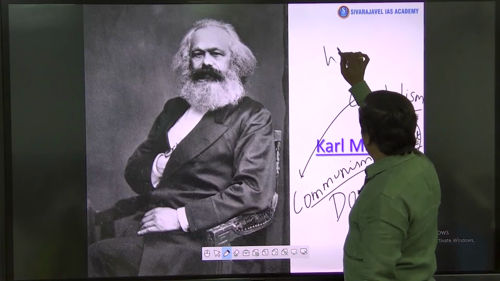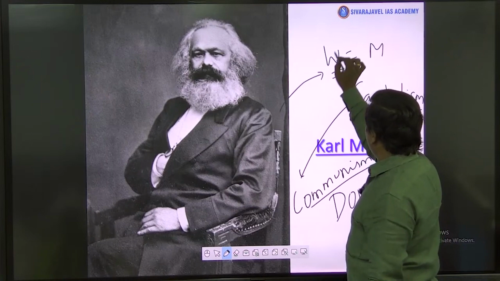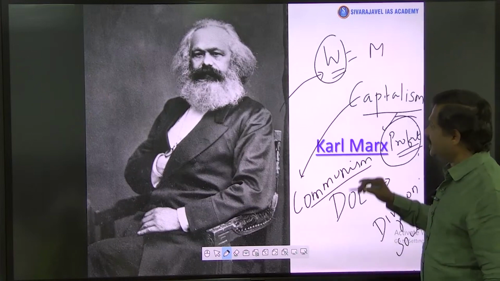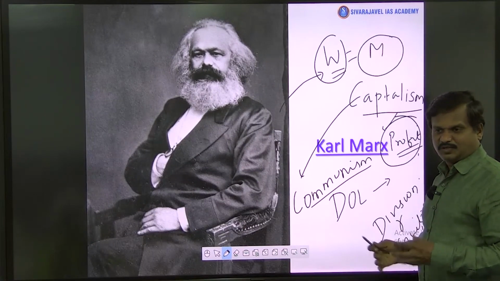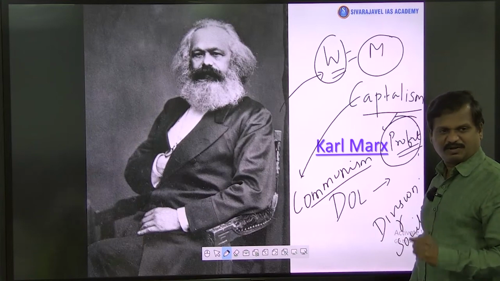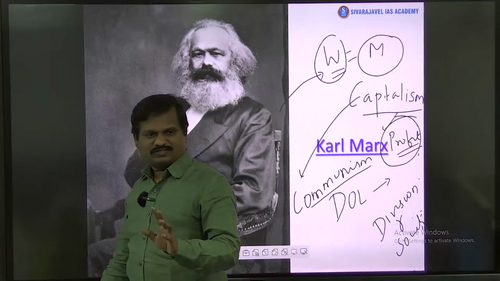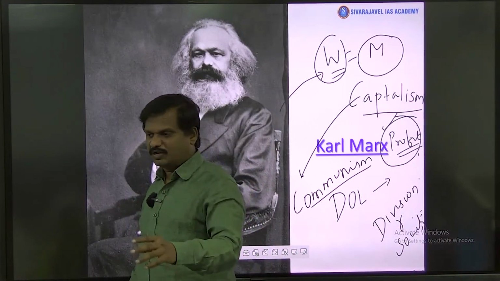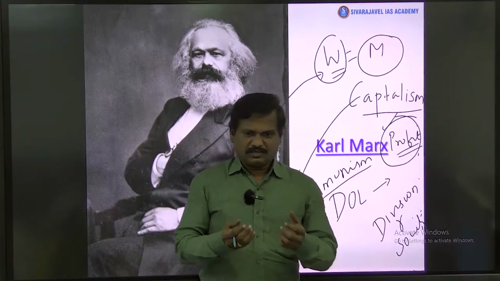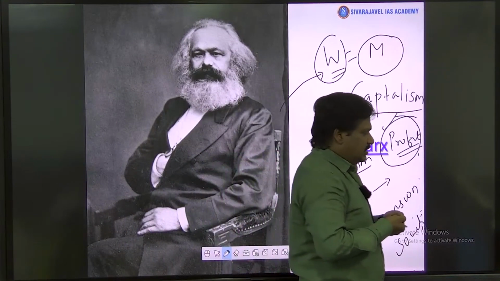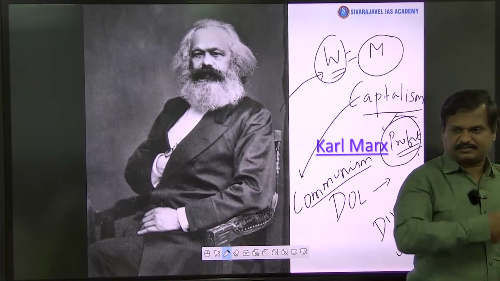I am equating worker with mother. Karl Marx only speaks about how worker is exploited. Feminist scholars are speaking about how women are exploited by men. So there is a close connection between Marxism and feminism or not? What is the bottom line? Exploitation. One says worker is exploited by the owner, other says women are exploited by men. So the basic concept which integrates both of them is exploitation.